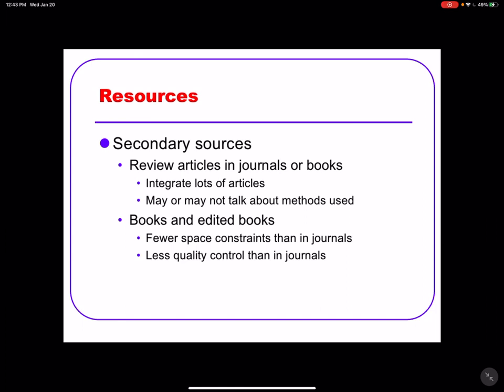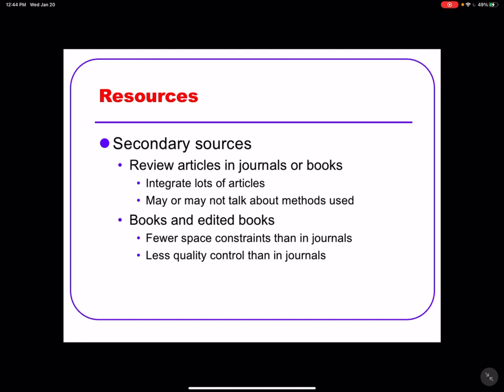And they're good information. What I really like is when I find a review article about my topic, especially a super recent review article, because that gives me kind of a shortcut and catches me up with the research. Sometimes I'll look at the articles that are cited in the review article and go back and look them up to give me a little more information. So review articles can be really good information.